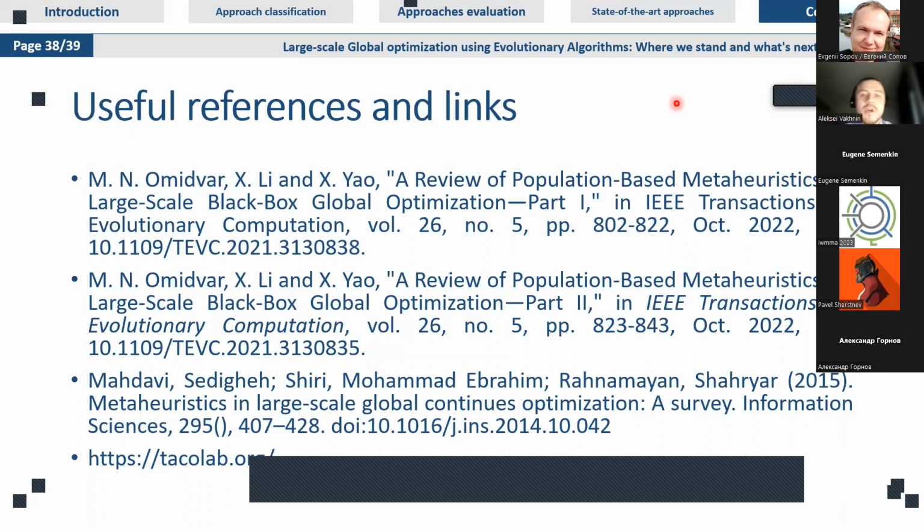The first 2 papers are a very big survey which has 2 parts, part 1 and part 2. And the third reference is quite old, 2015, but anyway, it also contains a lot of useful information about large-scale global optimization, a lot of references for the first approaches and so on.